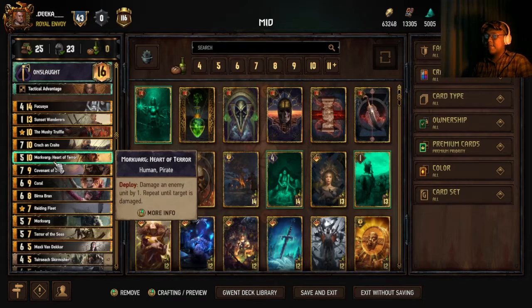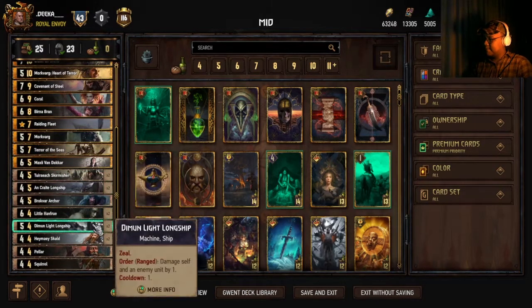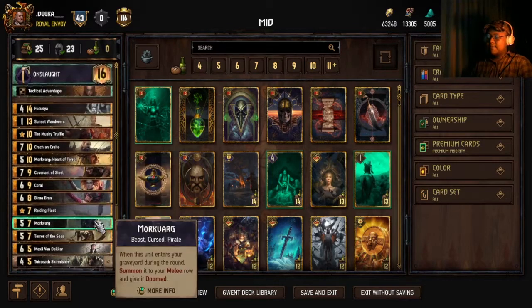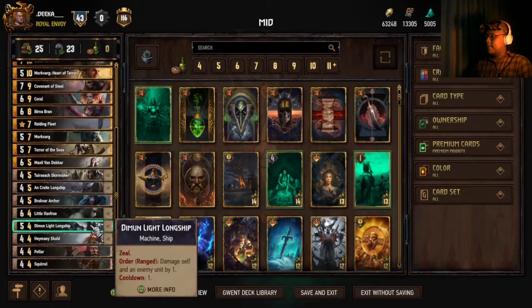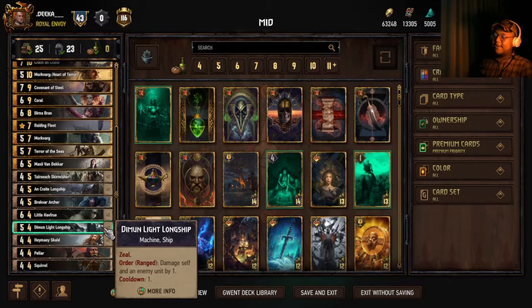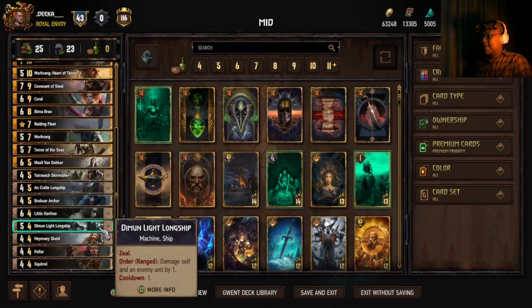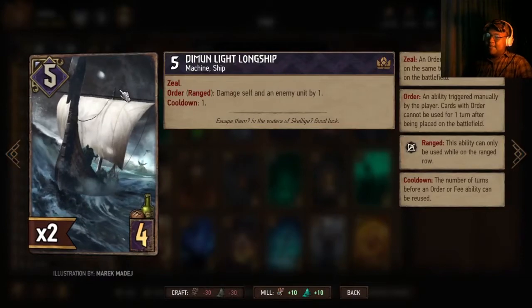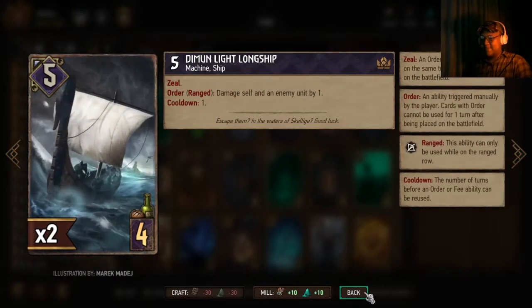It translates into 3/5 damage onto the opponent's lowest unit, which you could set up with something like Demon Light Longship. If the opponent plays an engine, you just damage it with your Demon Light Longship, which, by the way, has a lot of armor because it's a carryover. You have it in your hand in round 1. It's going to have like 5 to 7 armor. 7 is a little bit too much, but maybe 5 to 6 armor.